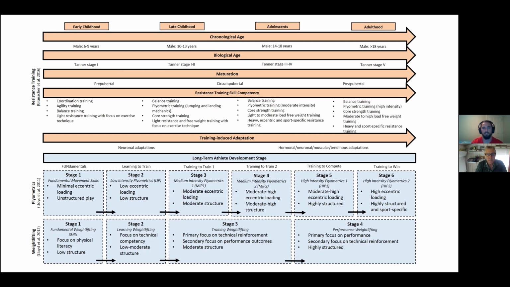Yep. So this is kind of where I was trying to go with that first model. The first model is very big picture. It doesn't give you exactly how to train them. It kind of tells you what to train and when to train and what kind of things you should be focusing on. But if you're a coach, which I'm also a coach, not just a researcher, I want to know, okay, what does that actually mean? If I go to design a session, what kind of things do I need to be including? If our focus is strength or fundamental movement skills. So that kind of led me down this line and collating these papers together.